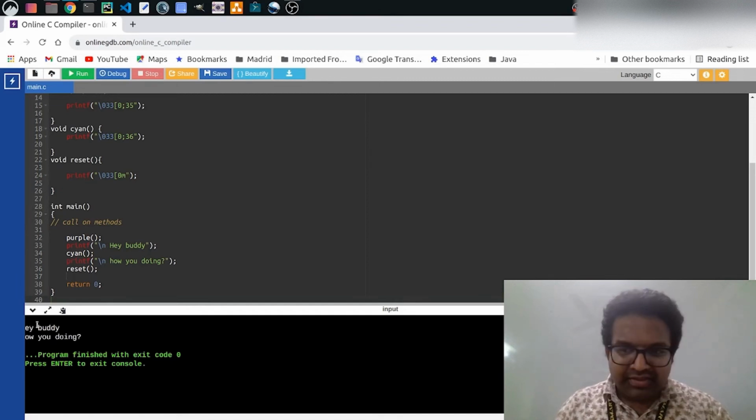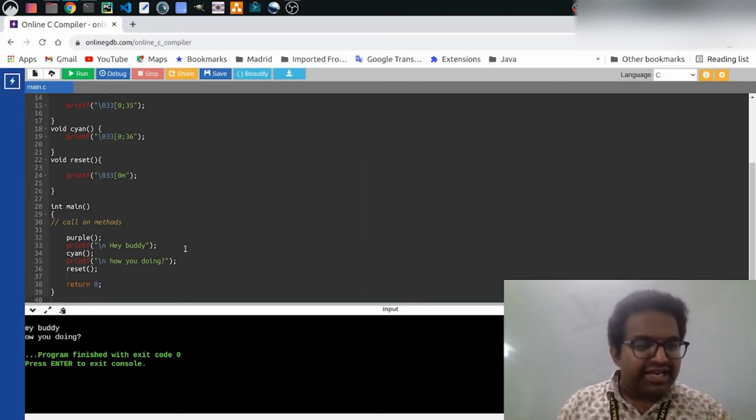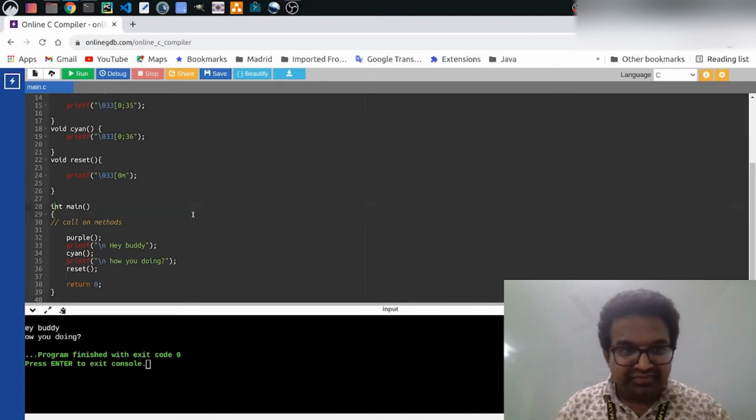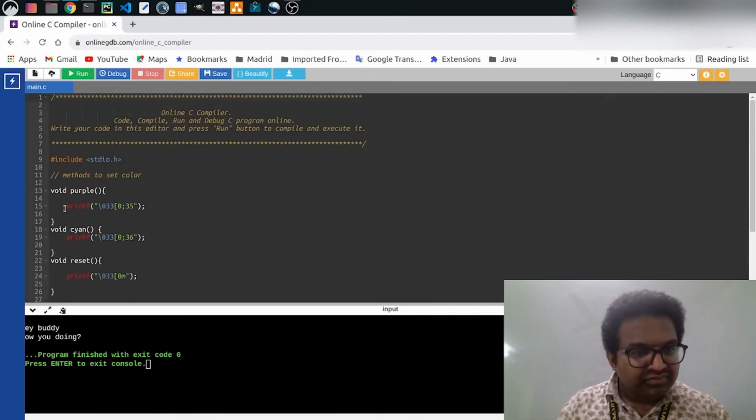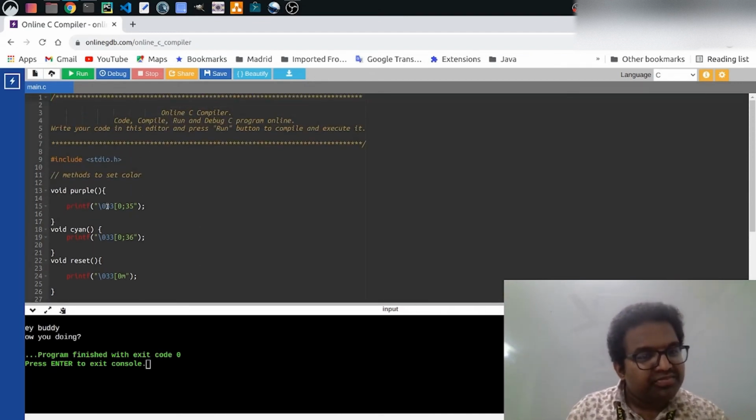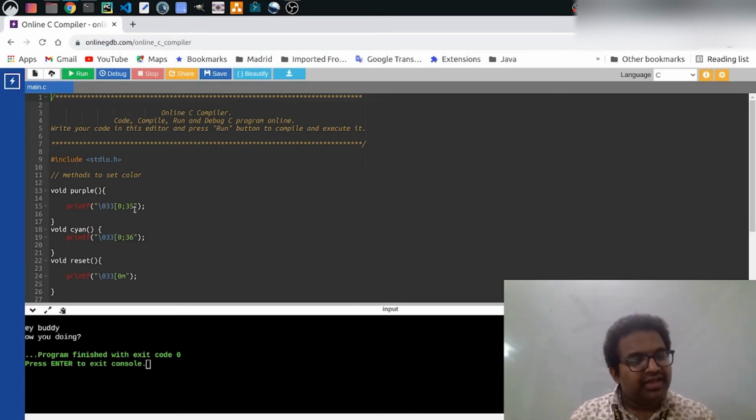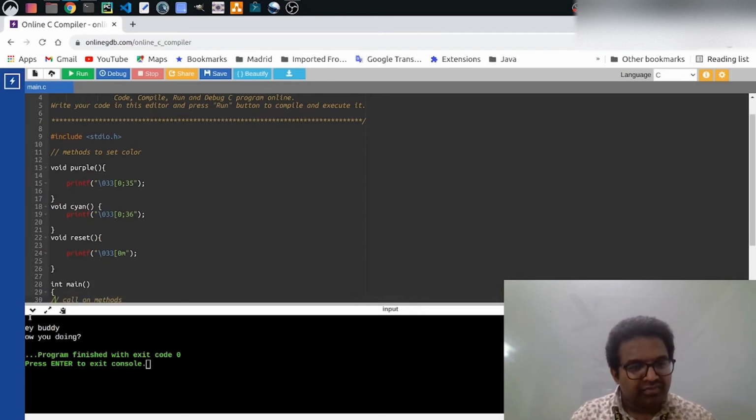Wow, it's really amazing, but the problem is I'm not getting the color code. Okay, so let's fix the problem. Write purple 033 [ 0 semicolon 35 and 0 36.